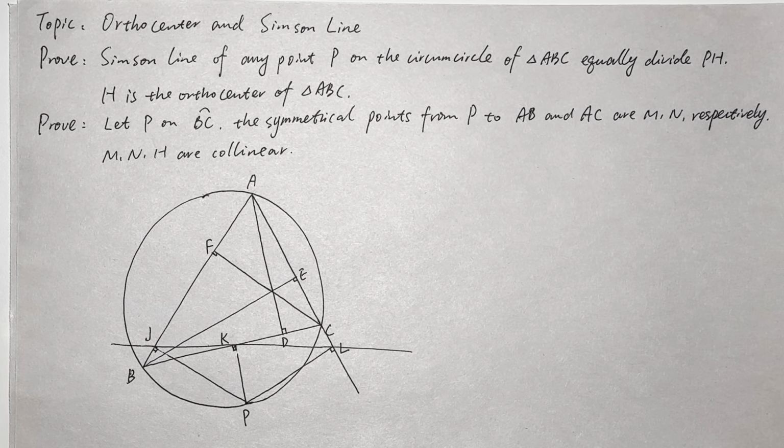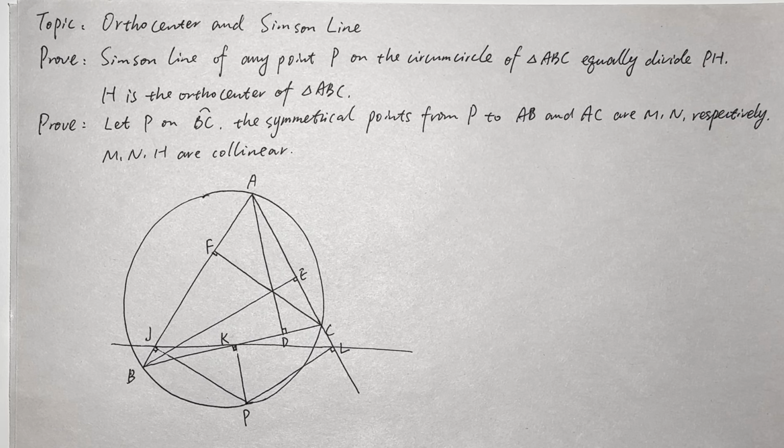So the reason I want to talk about the Orthocenter and the Simson line and put them together as a small topic, just because if we think about how we get the Orthocenter, we find the projection from the vertices of a triangle to each edge, right? And then we find the concurrent point of the three altitudes, that's the Orthocenter. And if we think about how we get the Simson line, we find a point on the circumcircle of a triangle, and then we do the projection from this point to three edges, and the feet are collinear. That's a Simson line, right? That line is a Simson line.